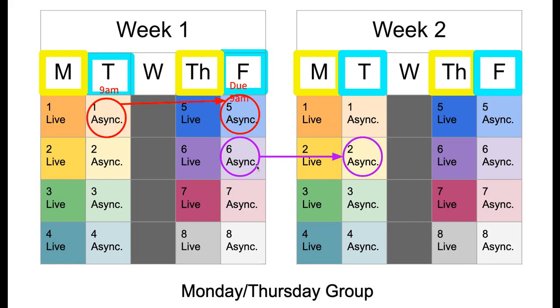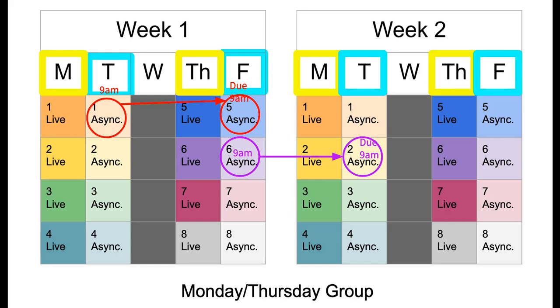And the same will happen on Friday. You will be assigned at 9 a.m. on Friday, and then everything will be due Tuesday at 9 a.m. Now, I know the frustration with the 9 a.m. due dates. I know we like things to be due, like, why don't you just give me the whole day? Why isn't it just due Friday at 11:59 p.m.?